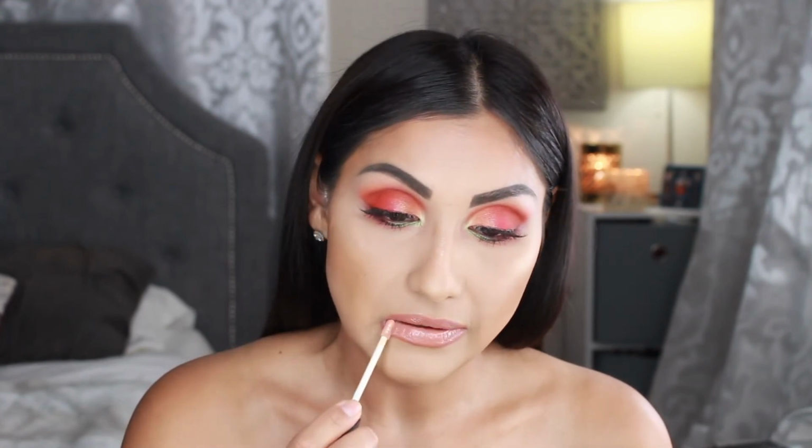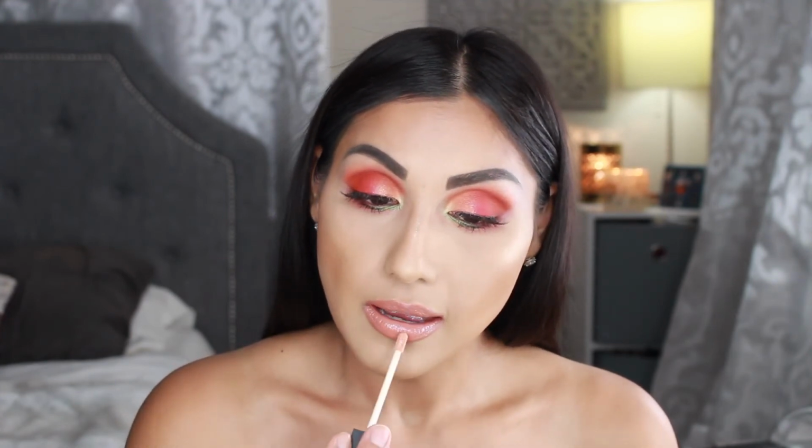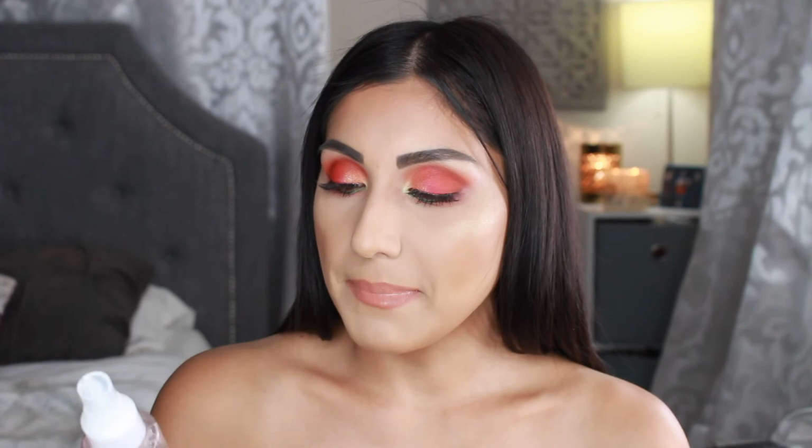It smells like your typical lip gloss. It doesn't have a vanilla shade or a vanilla smell or anything. It just smells like your typical lip gloss. I'm going to layer up. And now to finish off the look, you guys, I'm going to go in with the NYX Bear With Me setting spray.